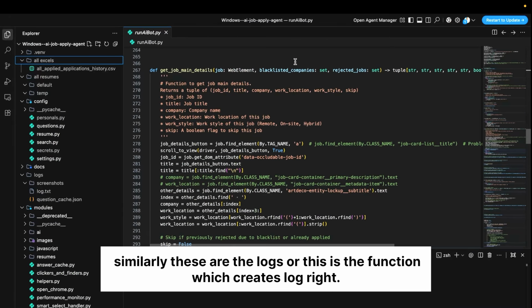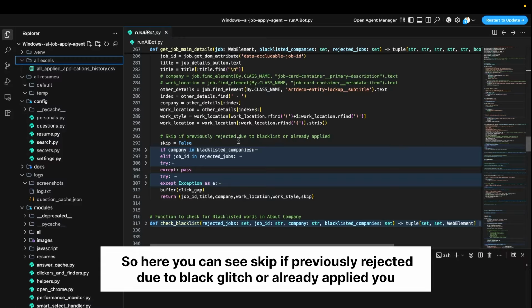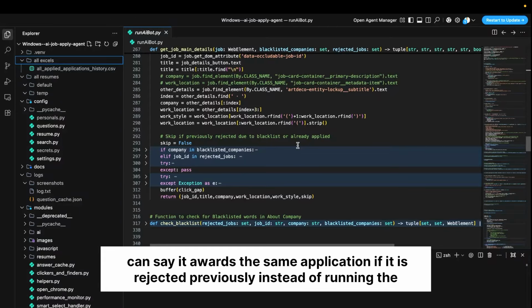Similarly, this is the function which creates logs, right? So here you can see skip if previously rejected due to blacklist or already applied. You can say it avoids the same application if it was rejected previously.